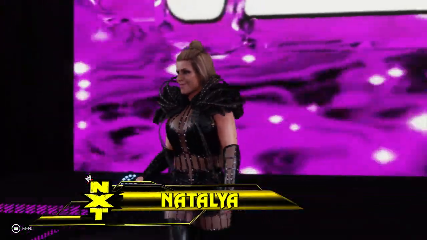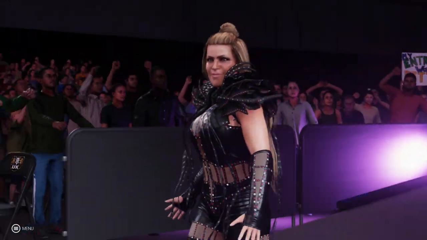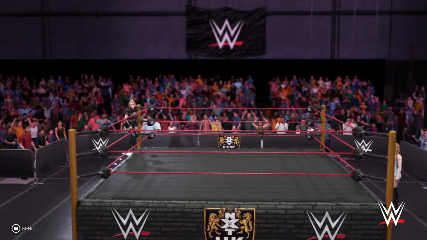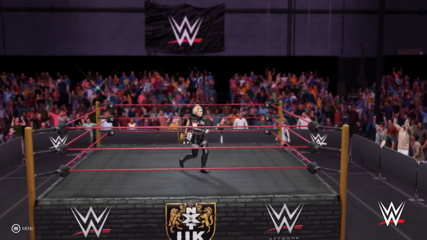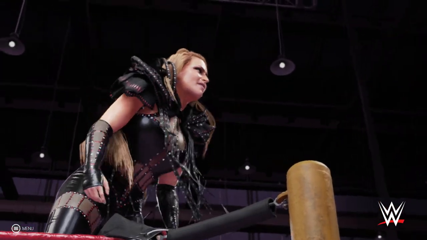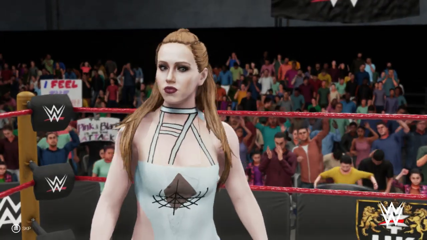And her opponent, from Calgary, Alberta, Canada, Natalya! Product of the Hart Family Dungeon, carrying on the legacy of the legendary Hart Family in sports entertainment. Natalya always ready to handle things inside the ring. Yeah, the daughter of Jim the Animal Neidhart, the niece of WWE Hall of Famer Bret the Hitman Hart. She's got the power of her father and the finesse of her uncle. Maybe the most respected superstar in the entire women's division.